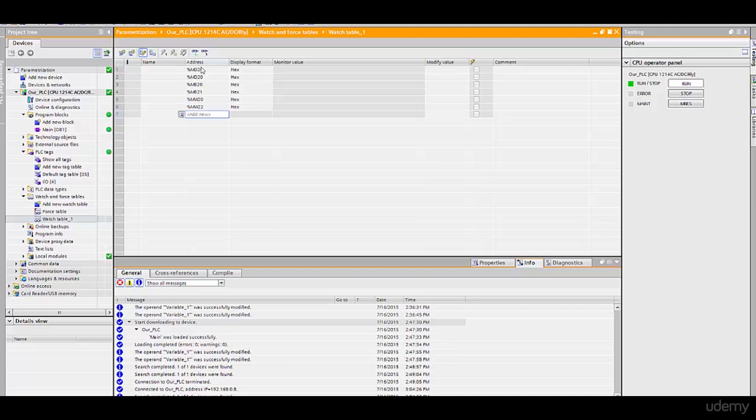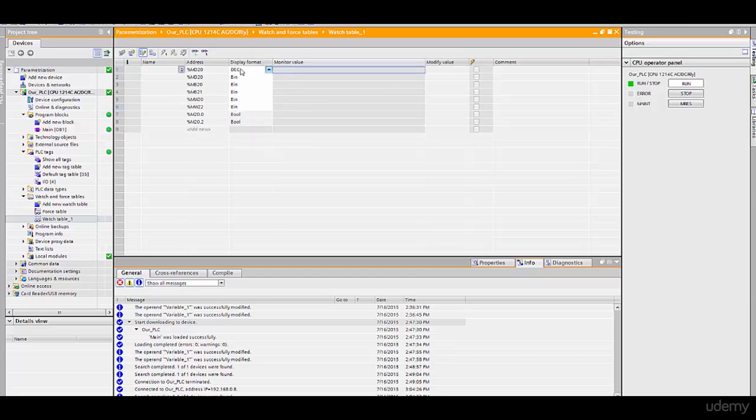Additionally, I would like to write here 1 byte, M20.0, and M20.2. For this display format, first please change to dets, so decimal without sign. Next, binary. So choose for each one the binary representation, as I did. Next, the last two bits must be bool because it is only true or false.